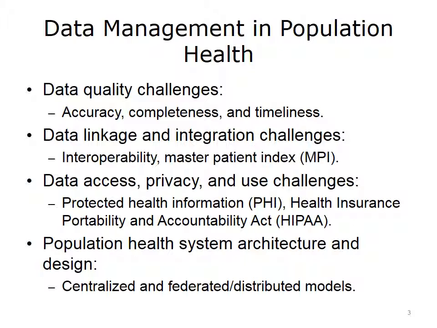Data access and privacy issues are a major challenge because a population-wide consenting process is impractical. Protected health information, PHI, is usually needed to better merge data sets and improve population health predictive models. However, various privacy laws, such as the Health Insurance Portability and Accountability Act, HIPAA, limit the sharing of protected health information. Finally, there are multiple system architectures for large population health databases, but making a decision based on their advantages and disadvantages is often challenging.